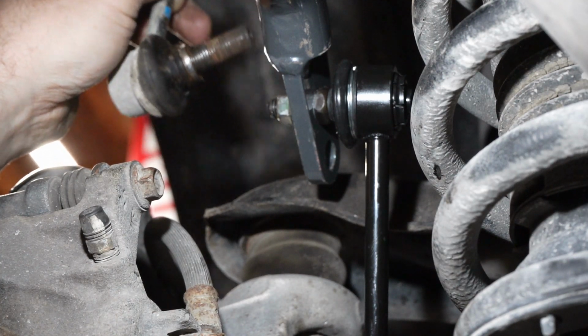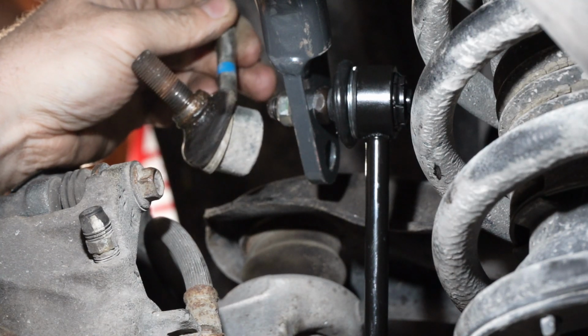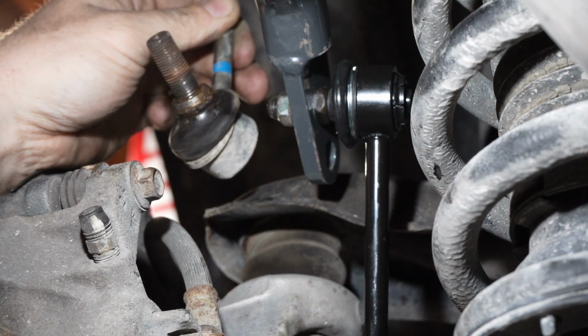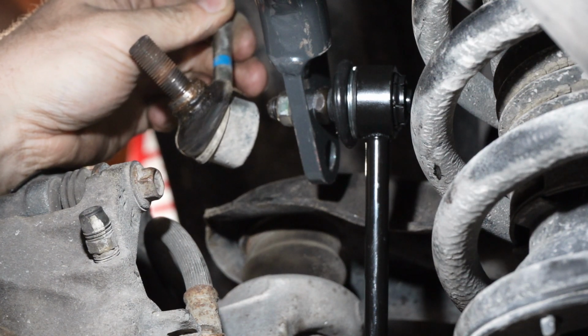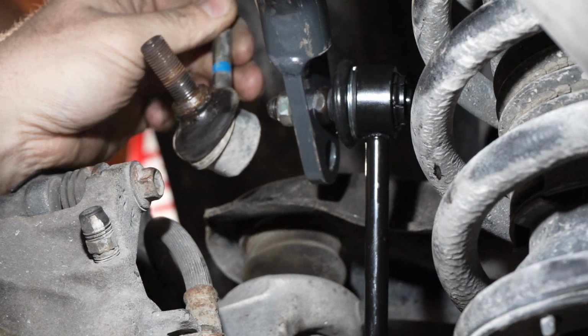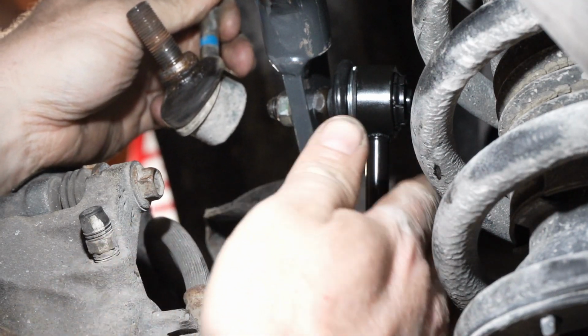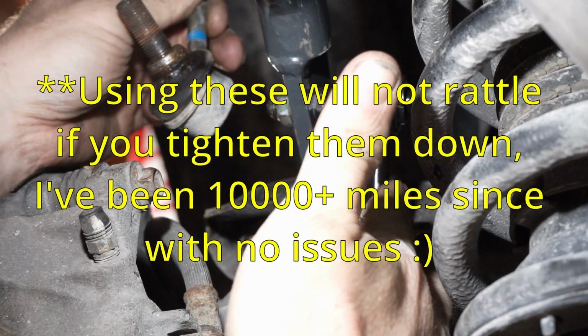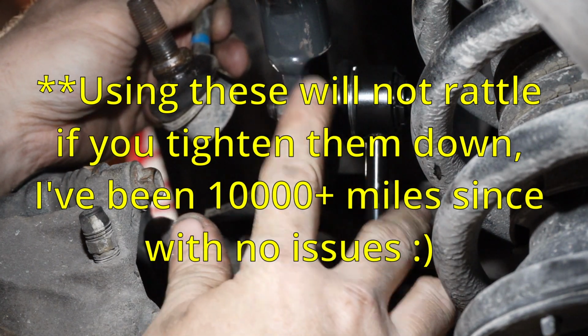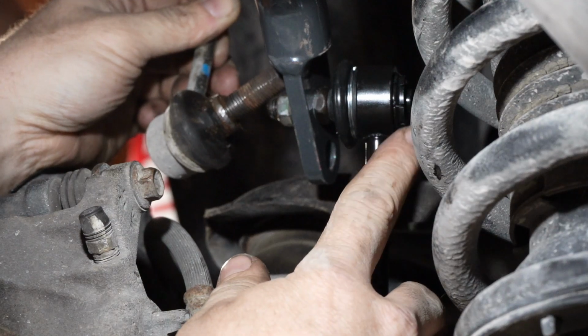So if you put this together and it starts rattling, it starts clunking, your best bet is probably just going to be to buy some factory Honda part numbers. Until the parts stores get their stuff figured out, I'm going to go ahead and try it with these and see how long it goes before it starts rattling in the back. When it starts rattling in the back, I will take these off and I will get the right part numbers, because that will drive me crazy.